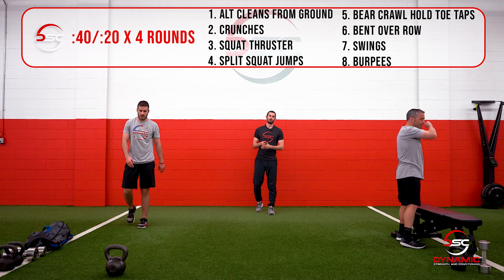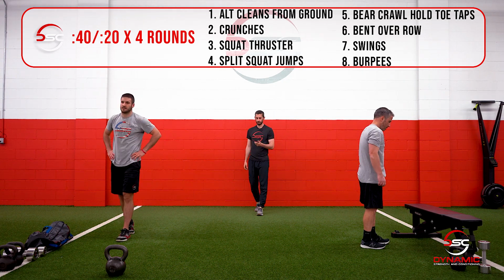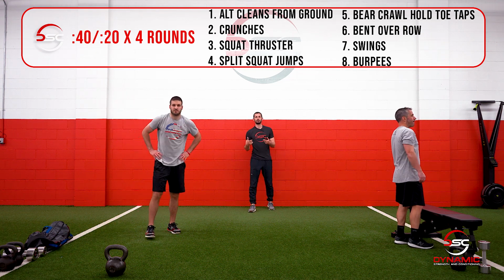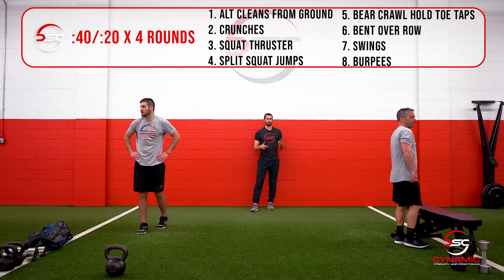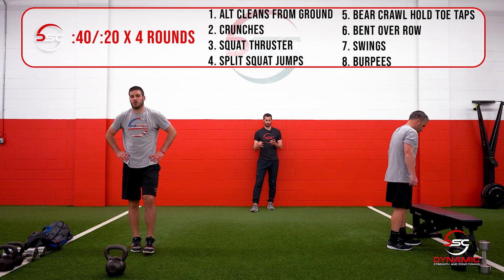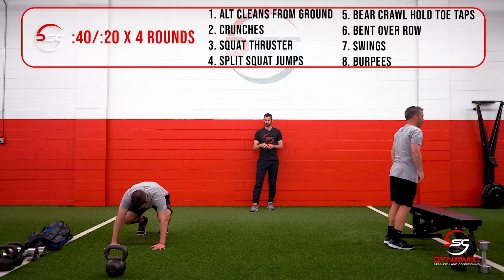All right, our 8th one is our burpees. Again, you guys can add in the push-up. You can take the push-up out, or you can make your way to an elevated surface. 5 seconds. 3, 2, 1, and begin.